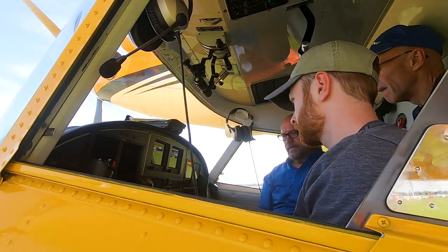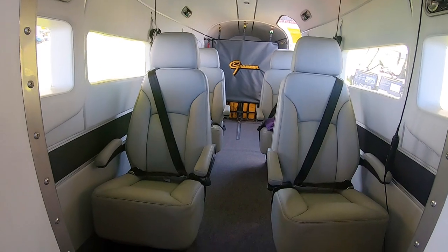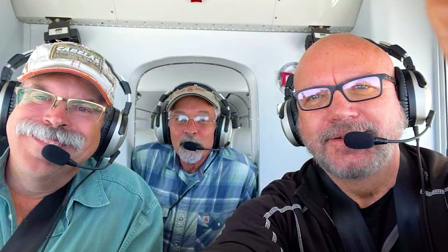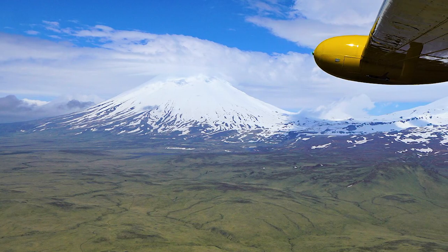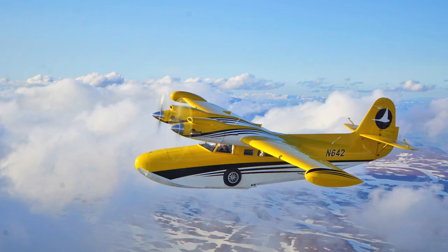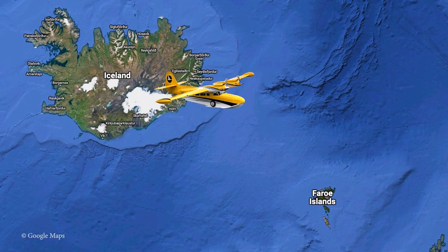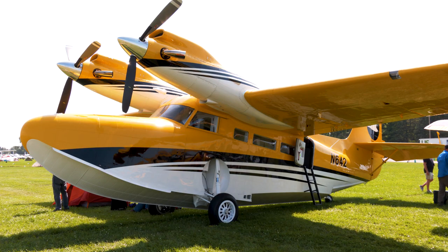It's a delight — it's an adventure airplane, and I enjoy adventures. We've already started: in May we flew it to Dutch Harbor out in the Aleutian Islands and flew around there for a while. Then we left for Oshkosh on July 6th, overshot, and ended up in Iceland. We spent a week in Iceland flying around, went to one of the local air shows, then took it to the Faroe Islands — another 300 nautical miles, halfway to Scotland — and then flew it back and landed here on Friday.